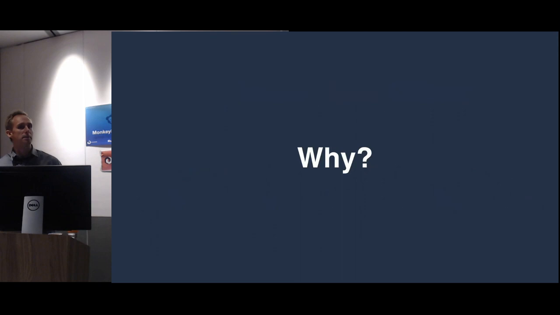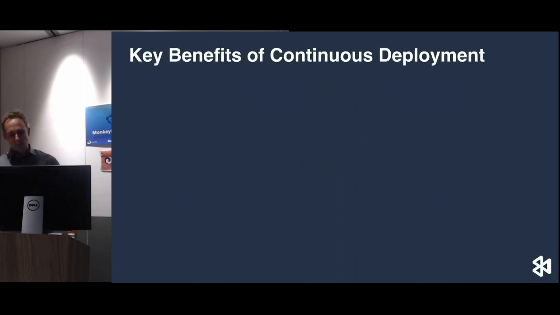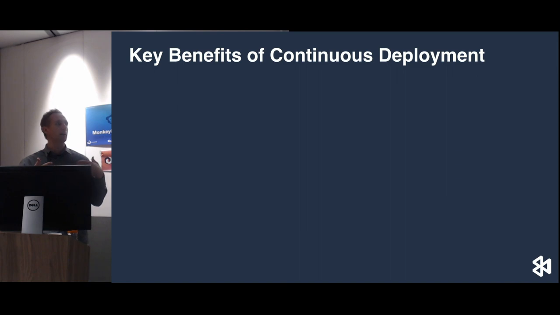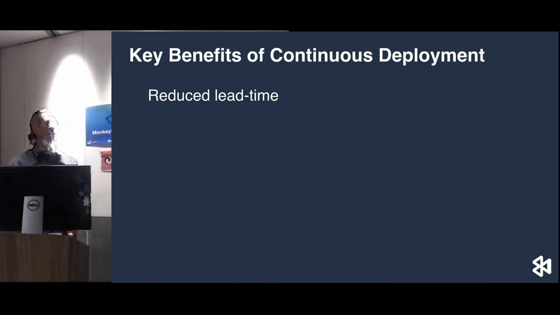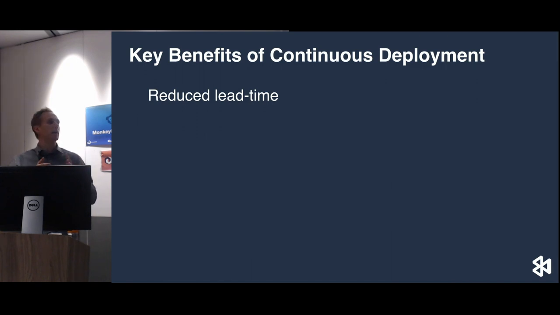Why would you want to increase your release frequency? As you do this, you're getting closer towards a continuous model where every change you make goes all the way out to your users. Maybe you've seen people in the web space doing this — every pull request is deployed to production once merged. Why are we not doing it with mobile? Well, if you do it, you get some benefits. One is reduced lead time — the time from someone gets an idea until that idea is in the hands of users. If you're releasing all the time, the lead time is much shorter rather than batching up changes and shipping in one big chunk six months later. Customers are getting value faster.